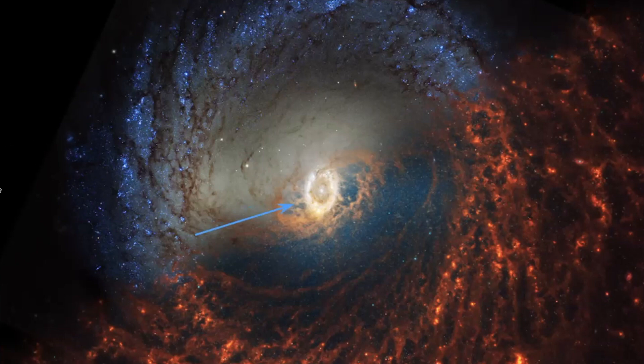The gas that piles up in that ring then goes on to form a huge amount of stars, and so it glows very brightly in the infrared from the light of all of those stars that have formed. We can also see that this stellar bar and the inflow of gas has actually swept out kind of an empty region in the galaxy, where most of the interstellar gas has been funneled into the center, leaving kind of this gap that you see here.